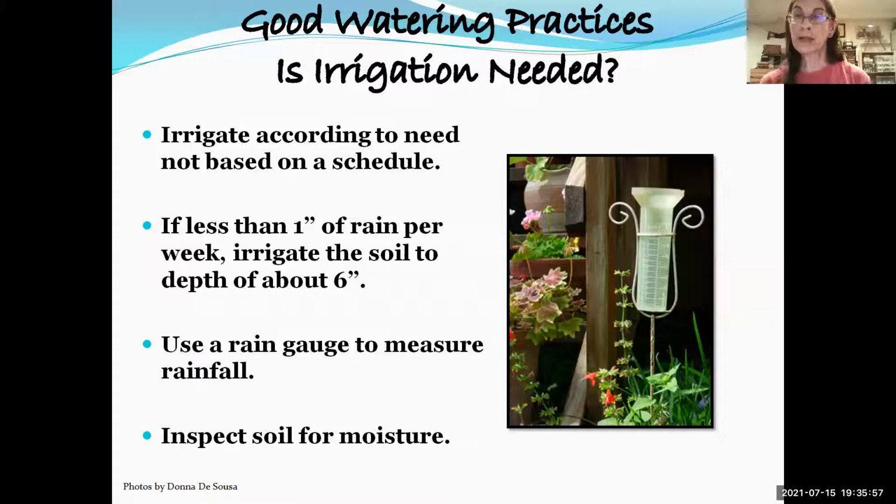Not all plants. Some plants, like really established trees and shrubs and perennial plants, usually can go a little bit longer because they have very good, deep, extensive root systems. But I might want to look at the things that are more fragile, like my annuals that I just planted recently, or any tree or shrub or perennial that I just planted recently, my vegetables, things like that. So a rain gauge is very helpful. And then you can just actually look at your soil, inspect it, move your mulch away and check it out, see how deep, if there is any depth of moisture in the soil. And that might be the way you can decide whether or not you need to water.